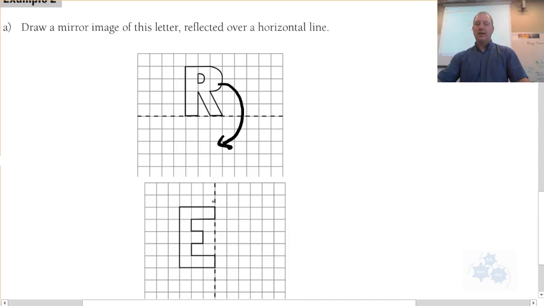So everything is going to flip down to this side, every little piece. The dotted line here is the mirror line, so it's going to be flipped over this way. The R goes up 4 squares, so the R goes down 4 squares. It goes over 2 before it starts to curve, so this is going to go over 2. It's going to curve over 1 square, down 2, so this one's going to curve over 1 square, down 2. And then here we come over to this point right here, so that has to meet.